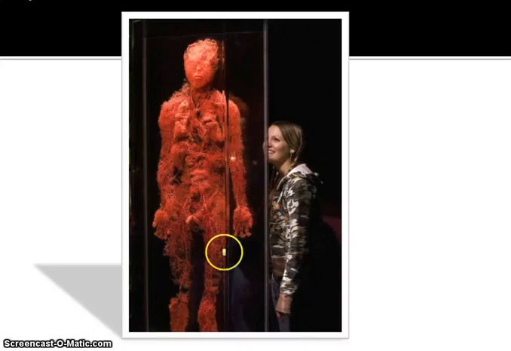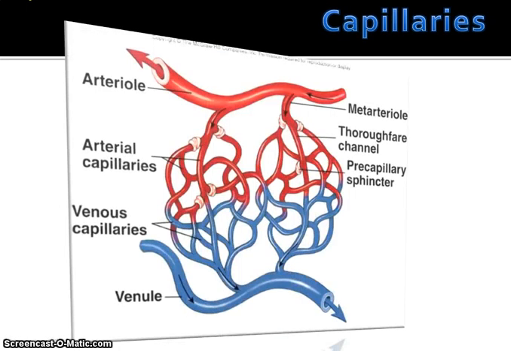This is actually a picture of all the different blood vessels within a human. It is very vascular, very in-depth, and it needs to be, because it needs to have the flow of blood to get the oxygen and the nutrients throughout our body. This is just showing you pictures. Again, arteries are bigger, arterioles are smaller, venules are smaller veins, and the capillaries connect the two. They're almost a microscopic network of the vascular system.